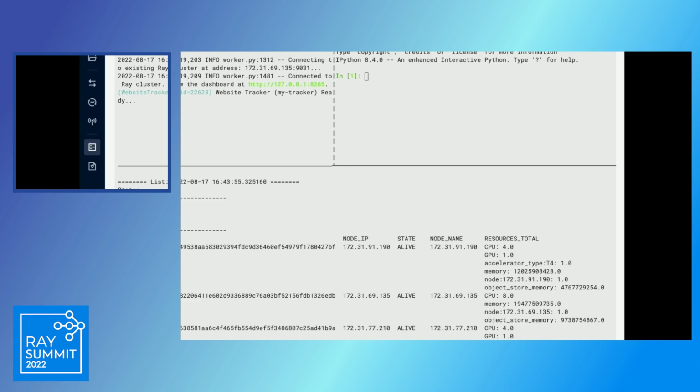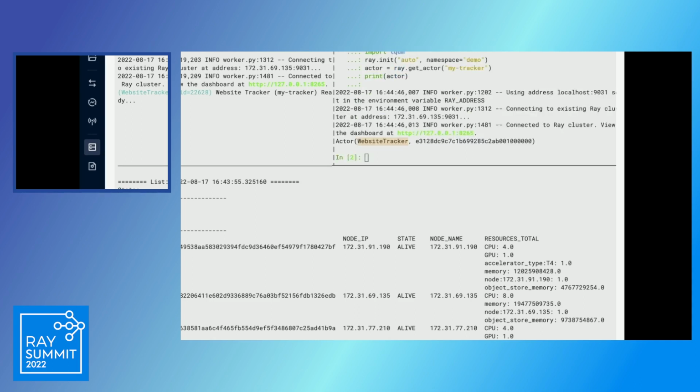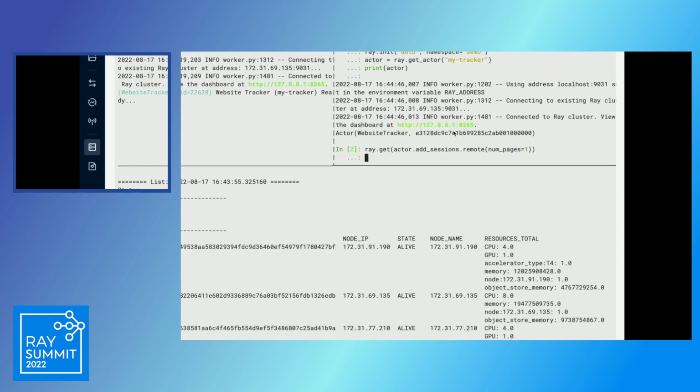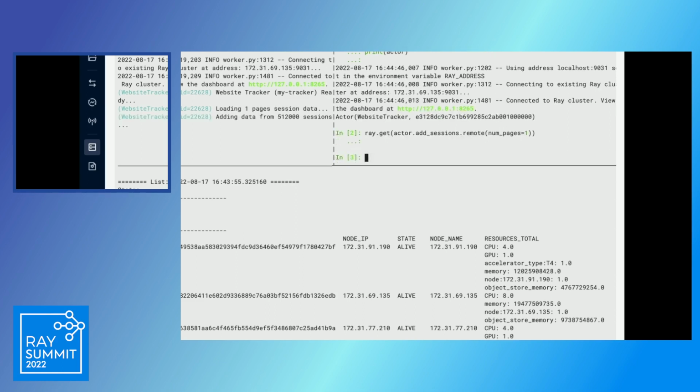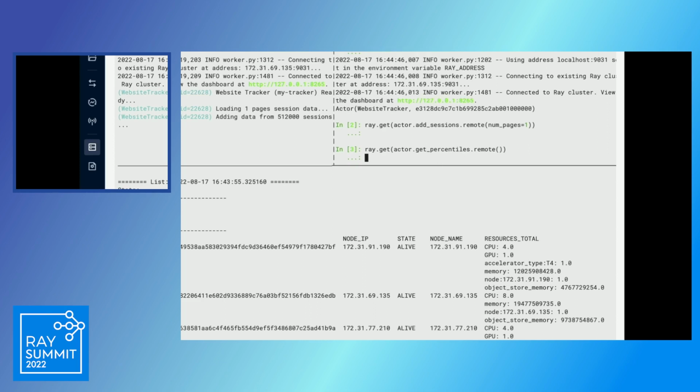In this notebook, I will connect to the running Ray cluster as well, and retrieve the actor by its name, my tracker. So I could add a few sessions of website data to the actor by calling the addSessions function on the actor. As you can see, 1 page of session data is loaded, and I could also get the percentile information from the data I just added.